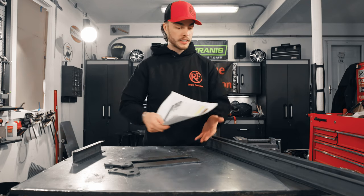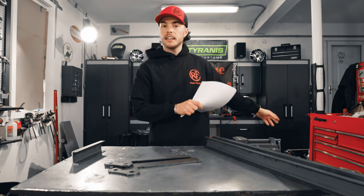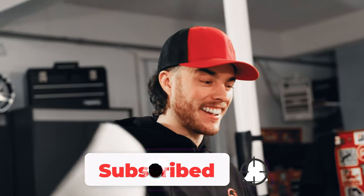Speaking of what a great value it is, if you want to save a couple extra bucks, you can buy it as a weld together kit. And so that's what we got here. I think we'll get this thing all tacked up, assemble the entire bender, and show you guys how it's done. Sound good? Sounds like a plan. All right.